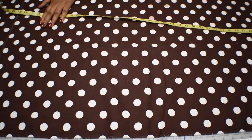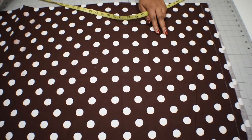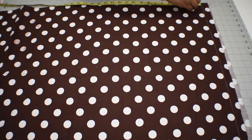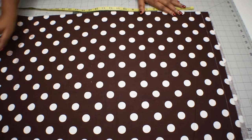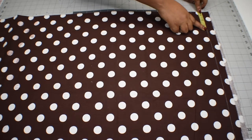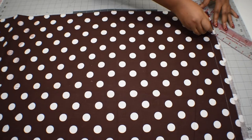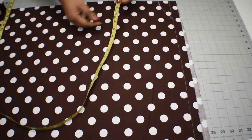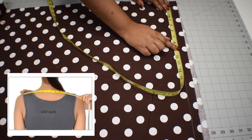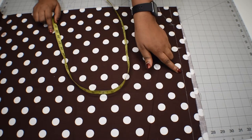I will be moving my fabric up and down because I don't have enough space on my table, so bear with me. Then we're going to move to the folded corner of the fabric. From that shoulder line that I marked, I'm going to mark one and a half inches — this is going to be my back bodice. Then I'm going to cross on that shoulder line and mark three and a half inches, then connect them together. My shoulder-to-shoulder measurement is 15 inches, divided by two is seven and a half, so I'm going to mark down that seven and a half right on the shoulder line.